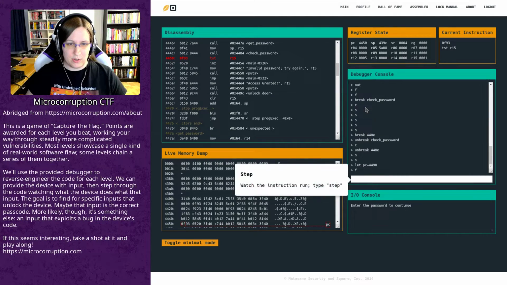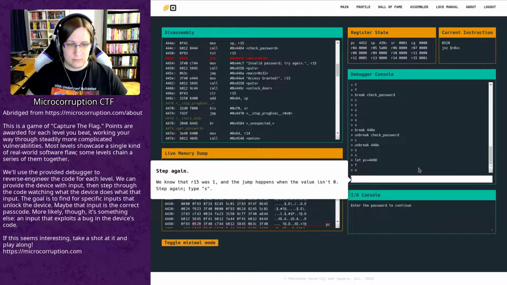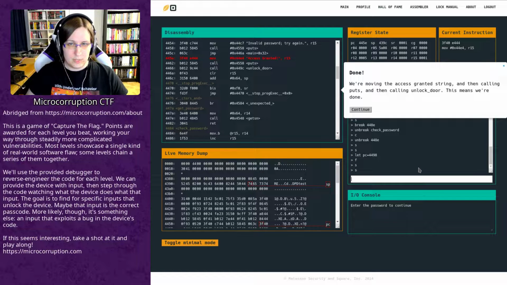So yep, once again, we're testing R15. And so now we kind of know where the comparison was, and if you've been paying attention to how that flag gets set or not set appropriately, that probably gives you an idea of both what the C code would have looked like behind the scenes and how we're going to be able to break this particular lock.